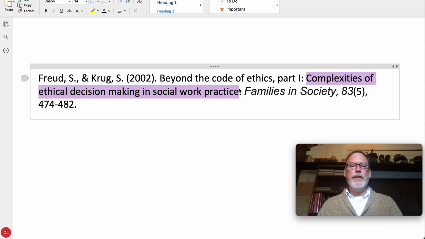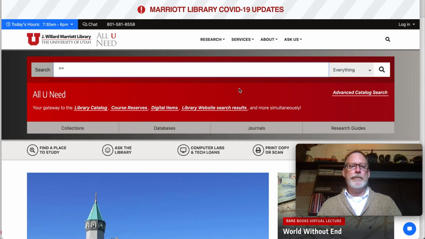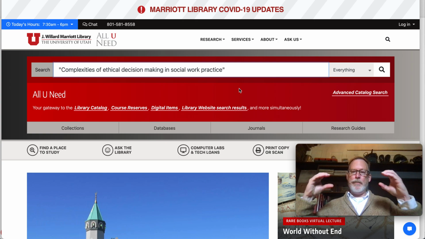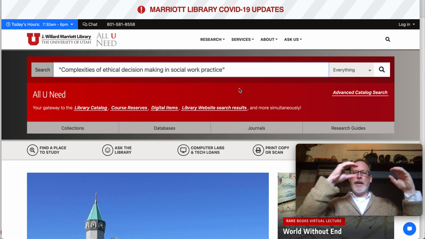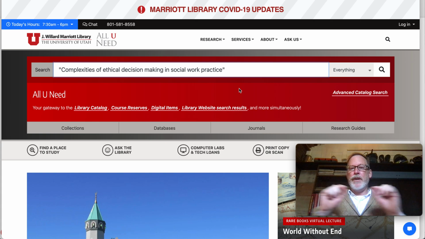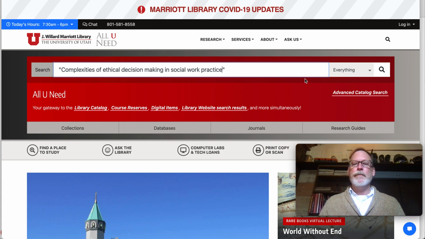So something just like a big chunk of text from the title, if you put that in quotes, what that'll look for is that big chunk of text. So "complexities of ethical decision making" is all stuck together, and so it's just looking for that string of text when you put it in quotes.